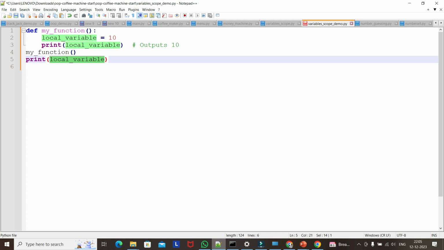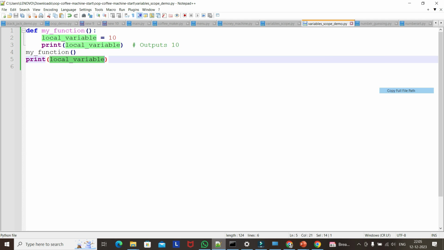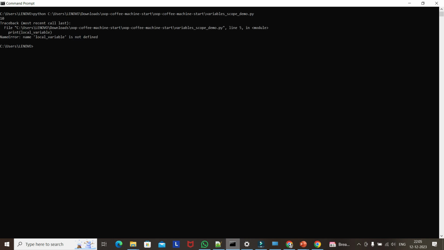When I try to run this, it is printing 10, but when we try to print after the function call, it gives us an error saying the local variable is not defined. So the scope is limited only to that function.